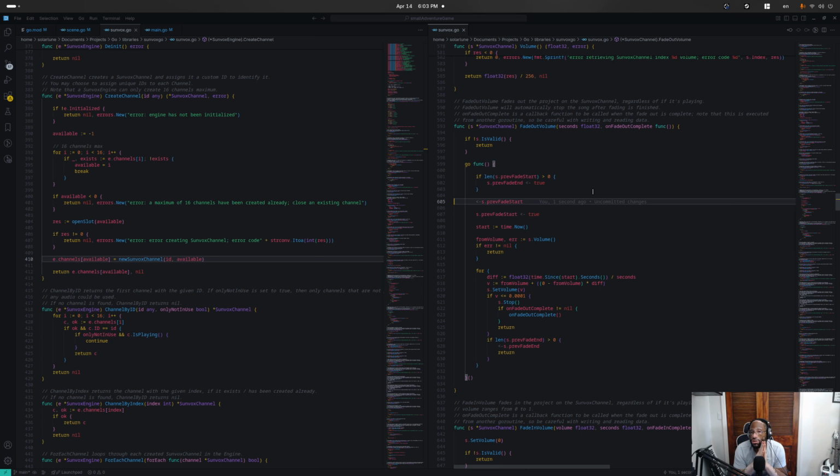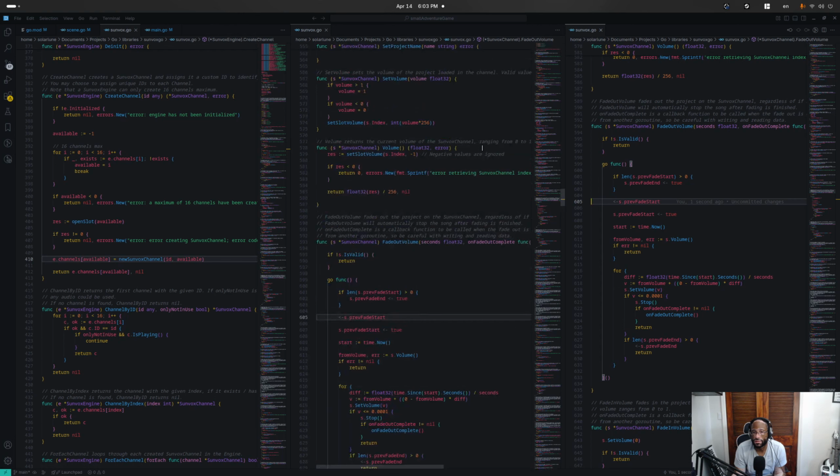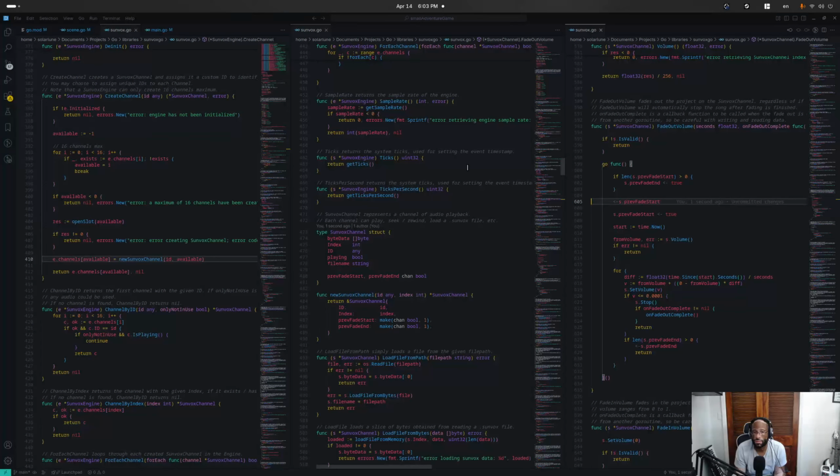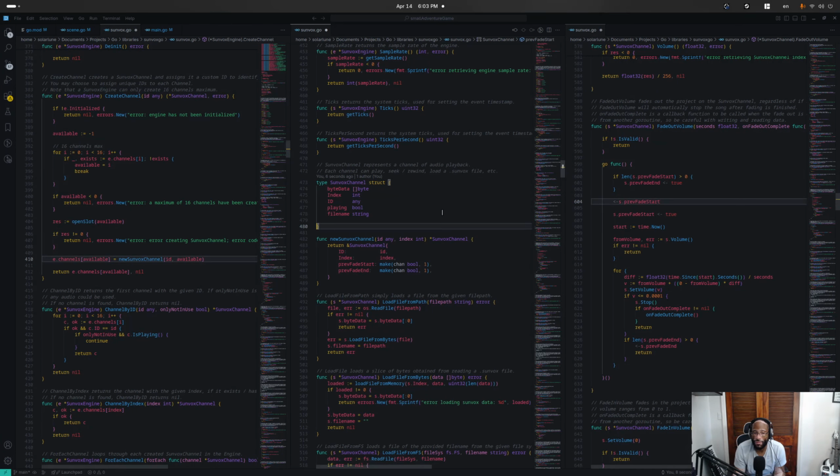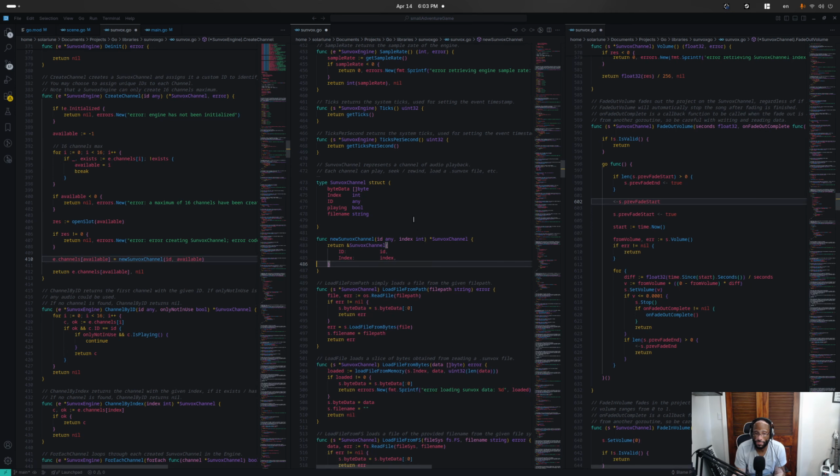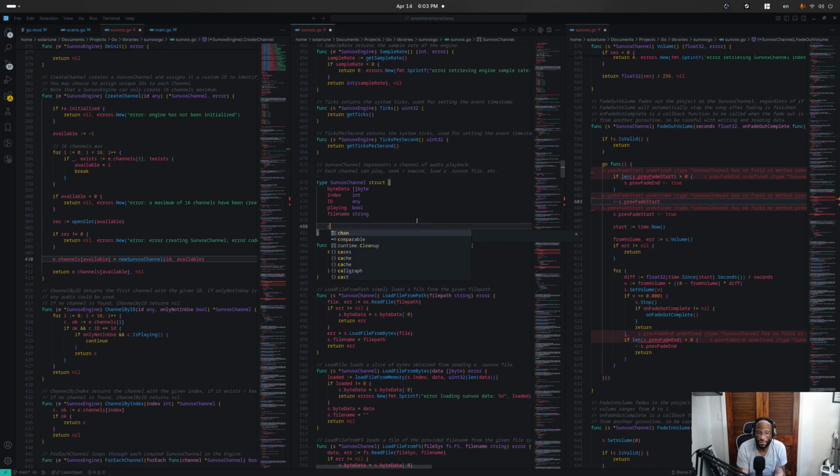We can make a function that exits. It calls the function, it exits that goroutine. All right, here's an idea. I don't think this is probably like Deadlock City, but I'm wondering if this is a thing. What if we made a fade cancel function?